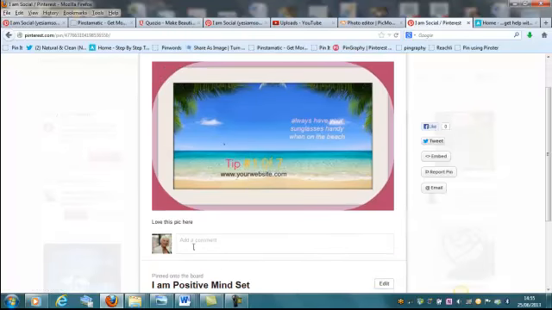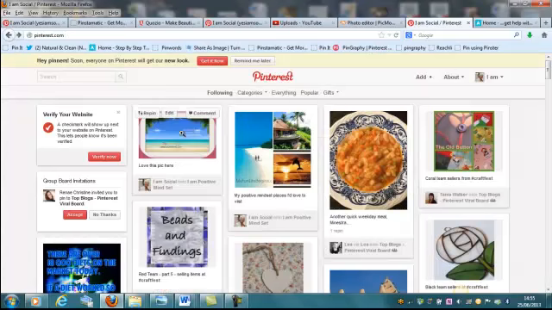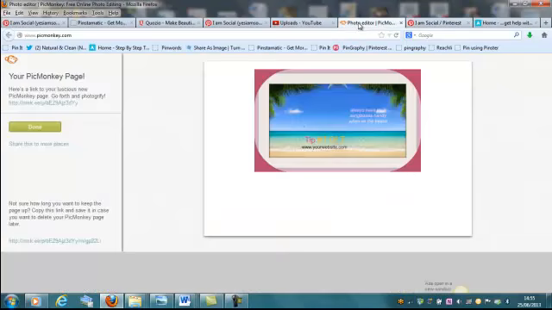Really fantastic. People can comment on it. You've got a tip there. You've got your website on it. People can collect those tips. And it just gives it so much more than just having a plain image. It could stand out on the walls here. So that's just really using PicMonkey to create powerful pins that have different messages on, tips on, your website address on, and I'm sure you can think of lots of other ways that you can use it for your industry and your niche.